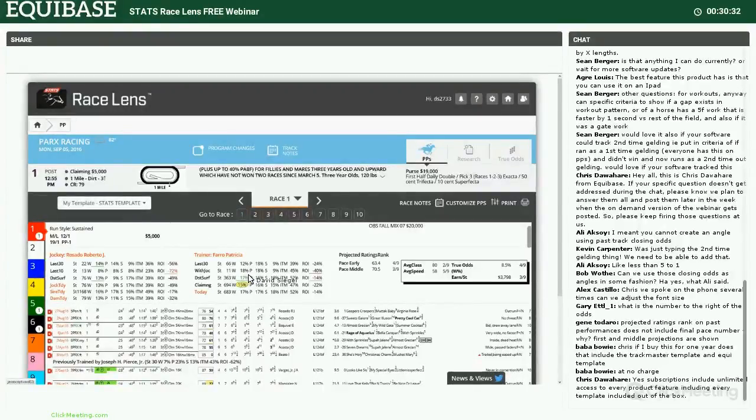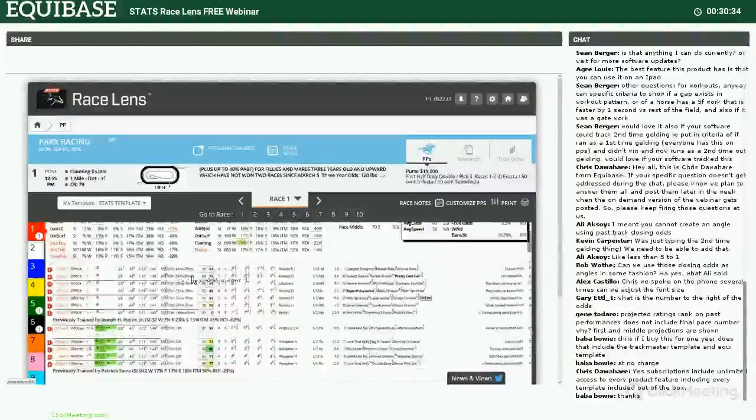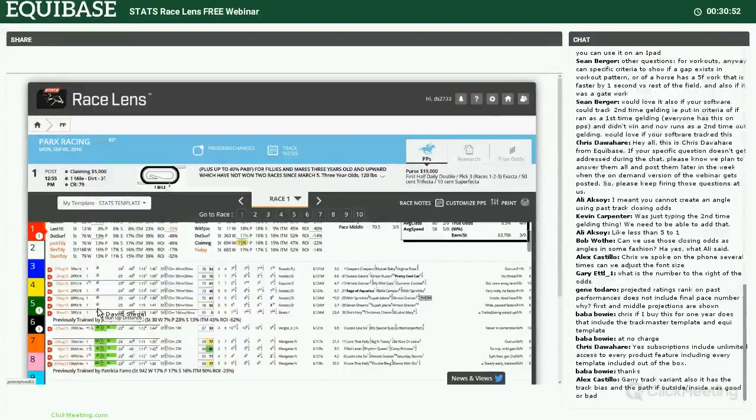So you can change all that formatting. You can decide in many cases, would you rather see pace rating than actual leaders' times? Do you want to see lifetime running lines, or do you only want to see 3? Do you want to see layoffs? This is a long layoff line here that I'm underscoring with my mouse. Do I want to see it at 60 days, or you might think a long layoff is 45 days? All of those types of things can be changed by the user.